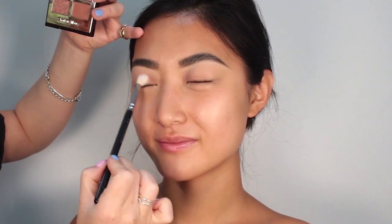I'm going to be using this Pillow Talk palette by Charlotte Tilbury, which everyone talks about, super famous, the whole collection is super famous. You heard about it? Probably not. You have? Yeah. And I'm just going to be going in with the light pink first. And I'm going to be applying it under the brow. I'm going to be using the pale pink all over, which is just such a beautiful, kind of like a nude colour.